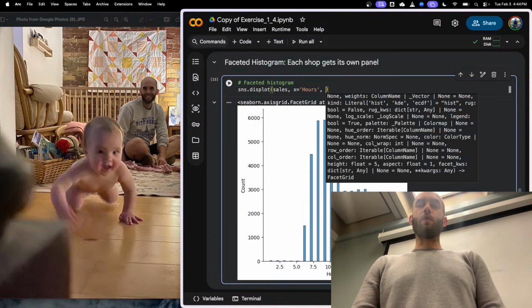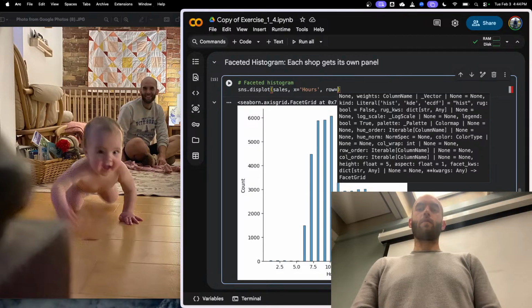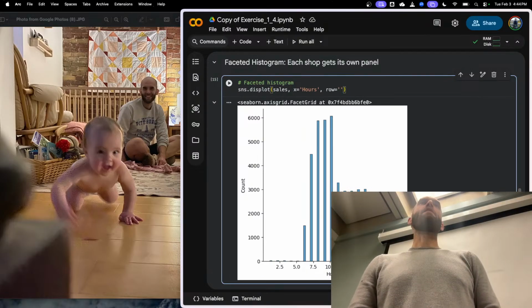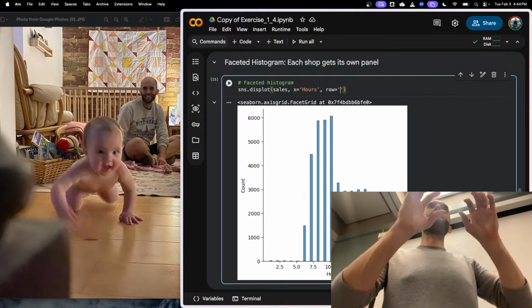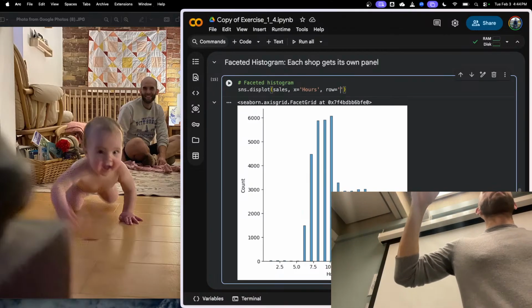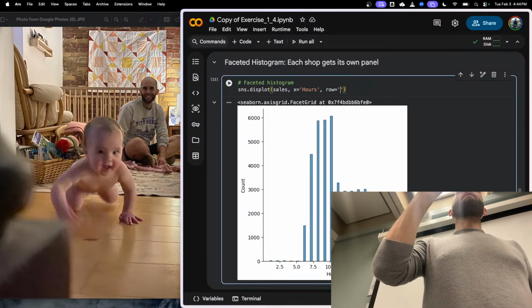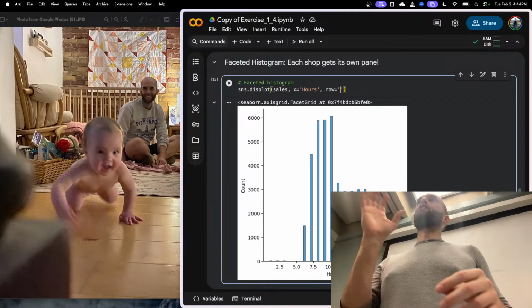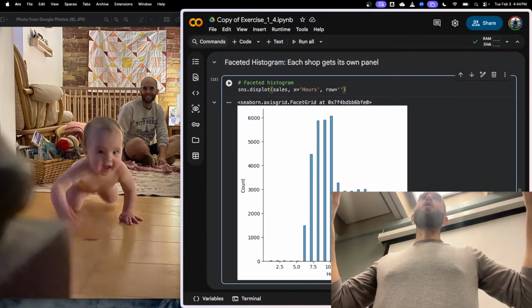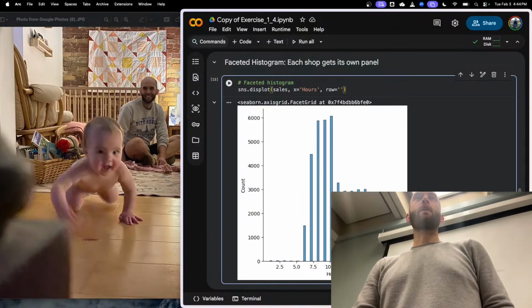The next thing we'll do is add a row. What row is doing is creating separate histograms for each one of the elements in the column that we specify for row. So here, that's shop.